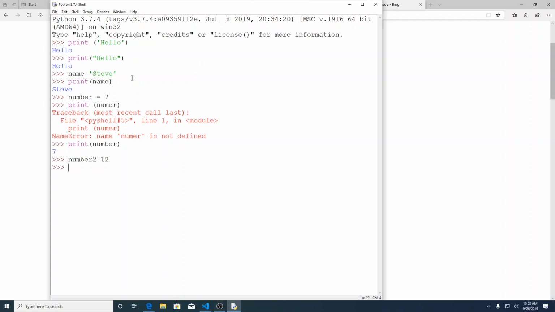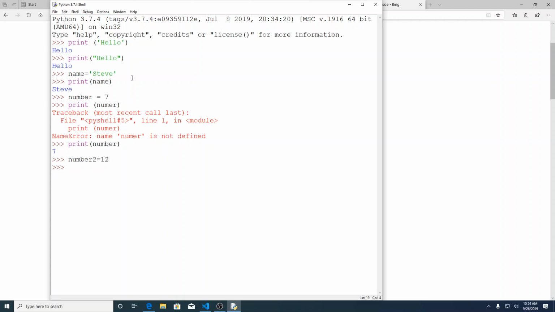Python doesn't use curly braces. Notice I don't have any semicolons either. So it just goes to the end of the statement to figure out where the line is. This is also in the interactive mode, right? I'm going to show you a different way to do this in a moment.